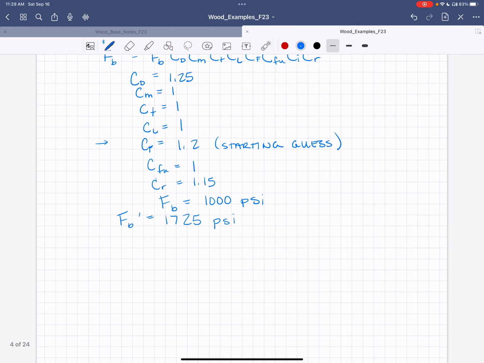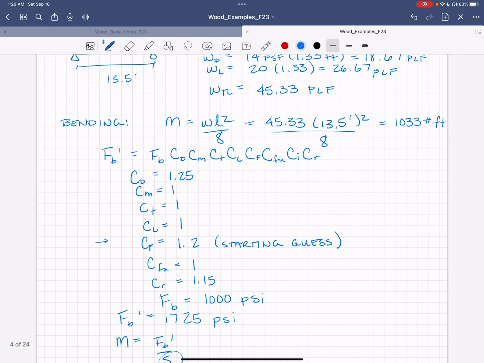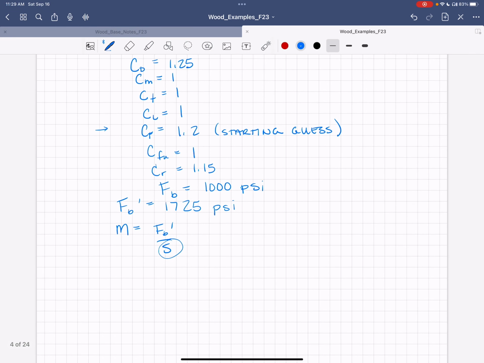Okay, so now if we look at our equation, M equals F_b prime times S. I know these other two now. I need to solve for S, right? So this M value that we have from the loads is what's required of us. F_b prime is what we have.